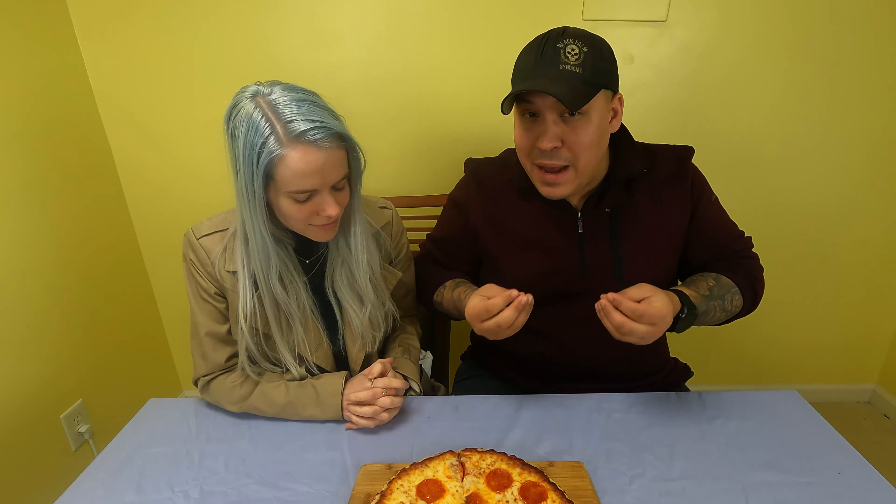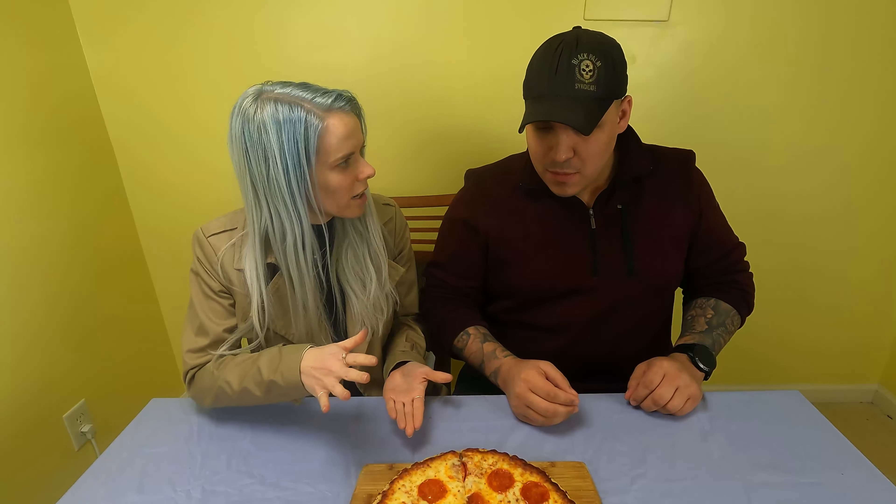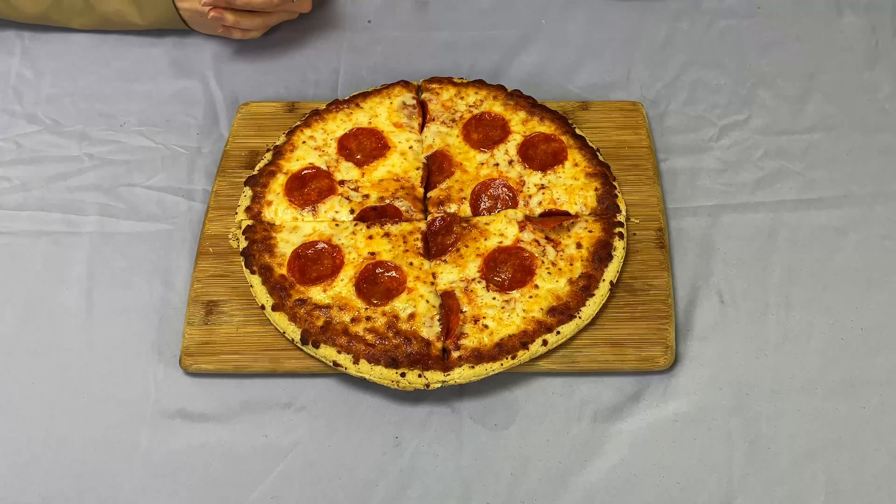I'm gonna be honest, I'm a little bit skeptical. Break this down for me. It's like a pre-baked pizza. When you pulled it out of the wrapper, the cheese was already melted, just like you see here. So I assume it's like, if you were to order a pizza from Gino's East or Lou Malnati's, they half bake it and then you bake it the rest of the way at home — it just holds and travels better. That's what Lou Malnati's told me. They half bake it.